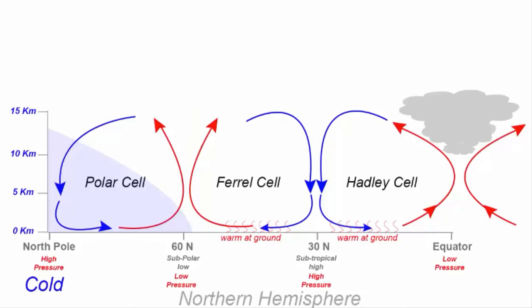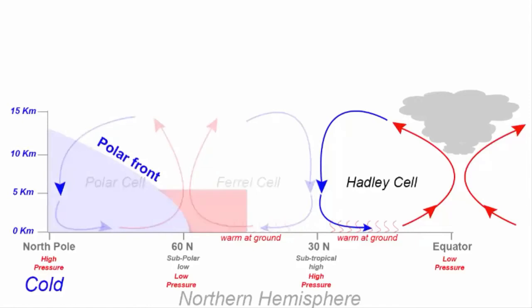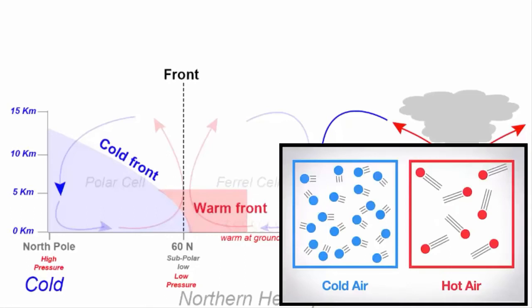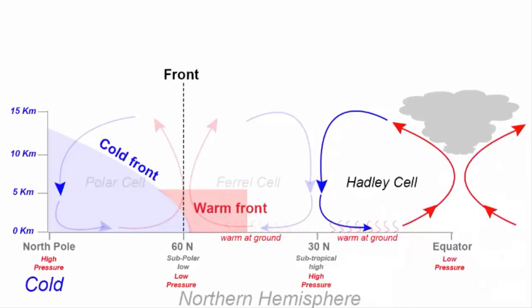Please try to follow up. So there has to be a boundary where the cold and warm air meets. That boundary is called a front. That boundary is found near the subpolar region. So naturally this becomes the cold front and this becomes the warm front. Since the warm air is light and it expands, on the other hand cold air is dense and heavy, I'll only show the northern hemisphere. Once you understand, the same principle applies to the southern hemisphere too.